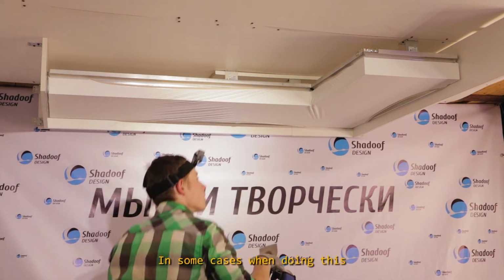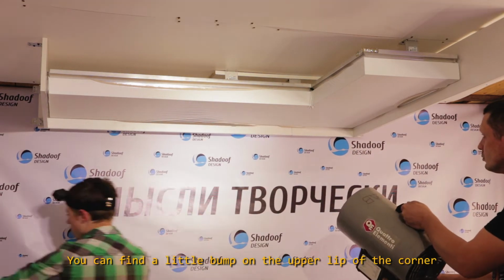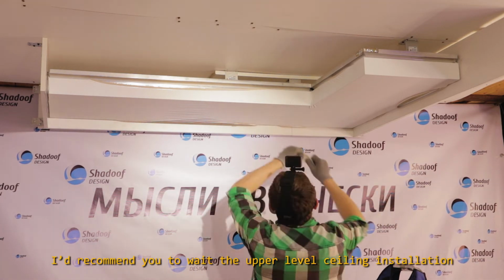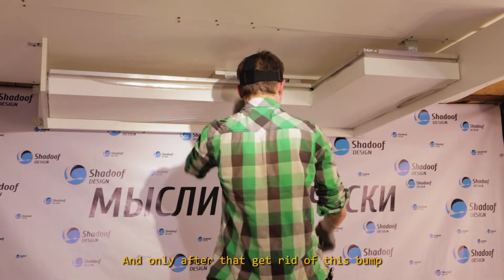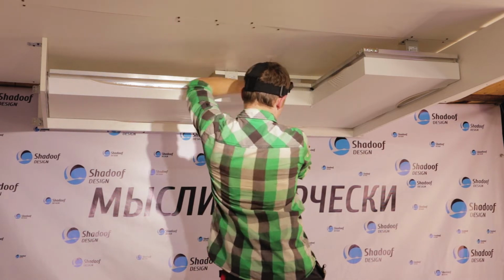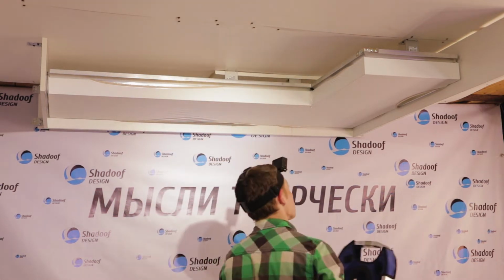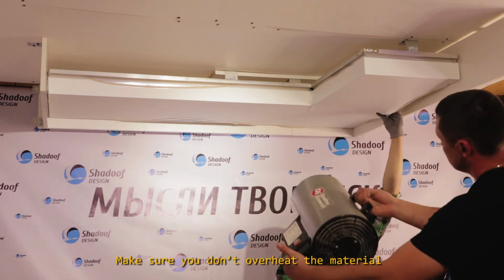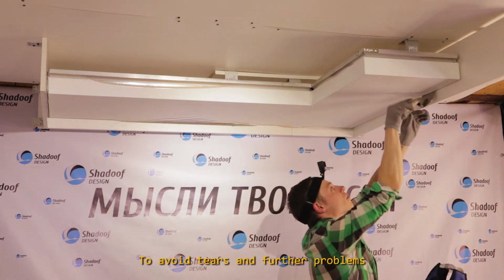In some cases, when doing this, you can find a little bump on the upper lip of the corner. I'd recommend you wait for the upper level sealing installation, and only after that get rid of this bump. Make sure you don't overheat the material to avoid tears and further problems.